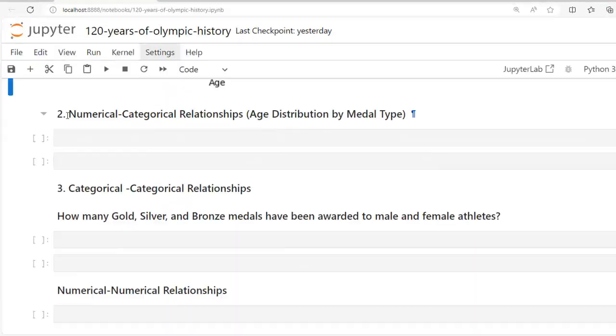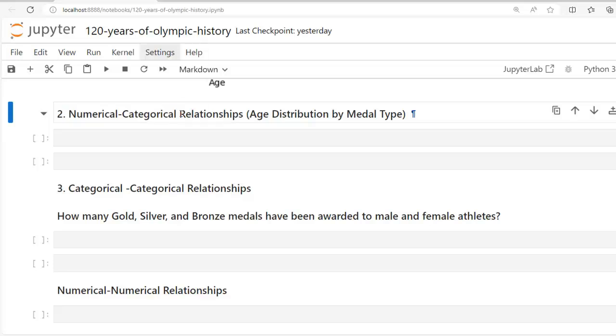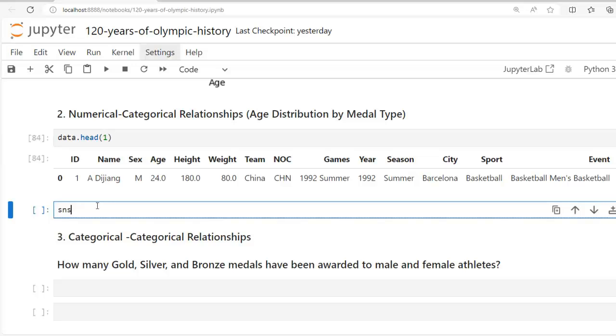Now let's move on. Here we are going to perform bivariate analysis using numerical and categorical columns. I want to show you how you can perform bivariate and multivariate analysis if you have a numerical and a categorical column, meaning you want to find relationships between these two columns. Let's display the first rows of our data set, and here we can use a bar plot. On the x-axis, let's select medal, which is the categorical column. On the y-axis, let's select age, which is the numerical column, and data is equal to data, which is pointing to our data frame. Let's execute this cell.